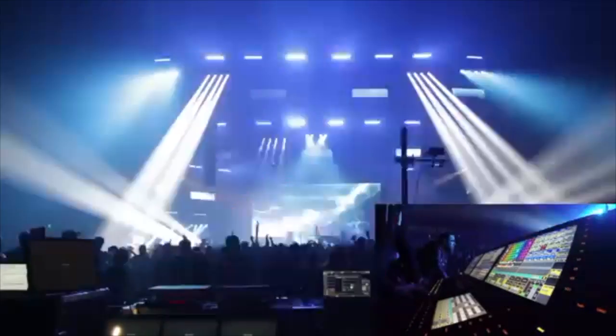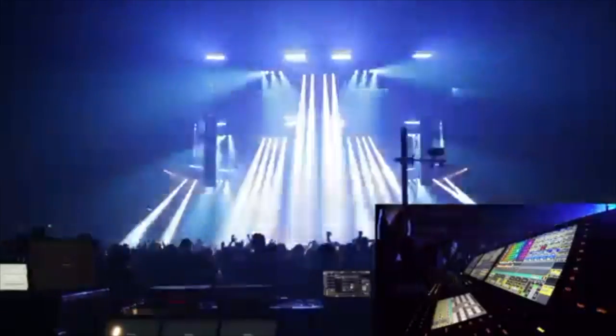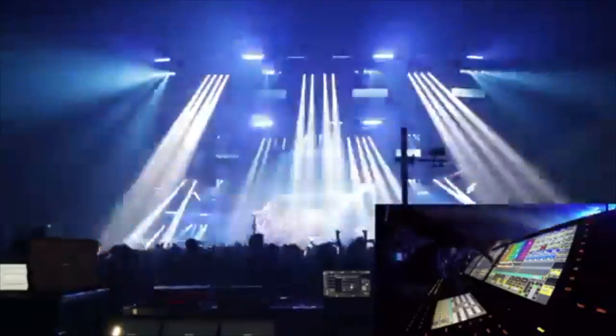And right before the drop hits, I pull my main faders down to hide the fact that I've already enabled the movements and they're ready to fire. So then all I have to do is slide all those faders back up on the drop, and then you have the result.